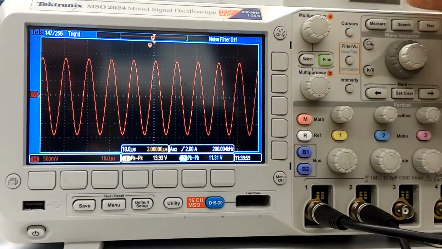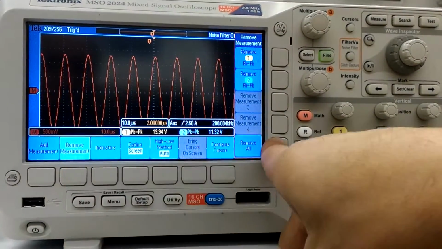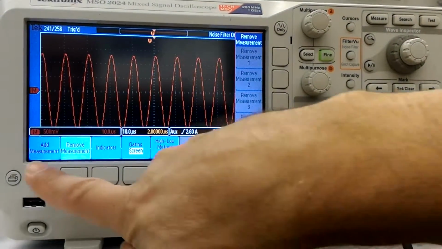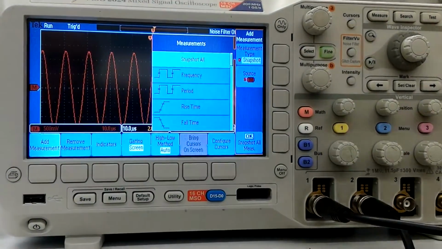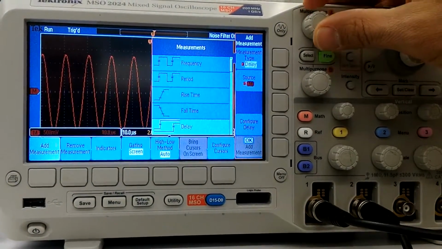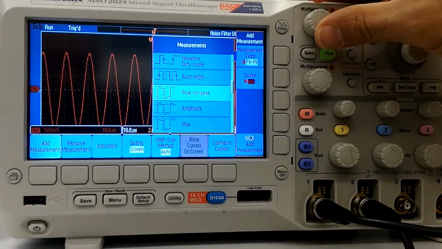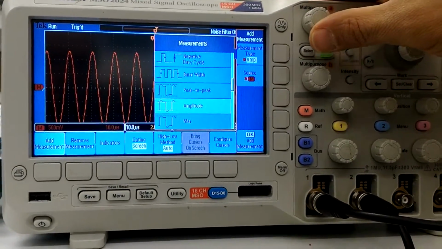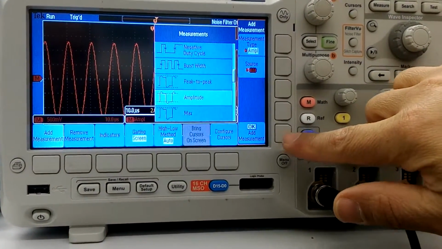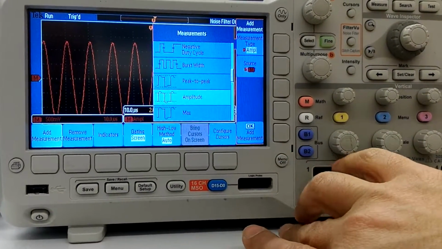So I go to the measure menu. Let's actually remove all of the measurements that were already there and then add a measurement in. What I'd like to do is to get the size of that signal. So scroll down, move down to here. And remember, you don't want the peak to peak. That's susceptible to noise. You want to use the amplitude trace, and we'll add that measurement in. And we added that measurement in and turn the menu off.